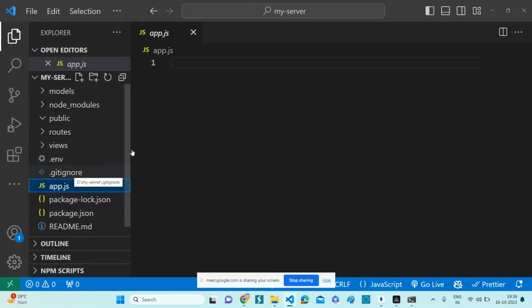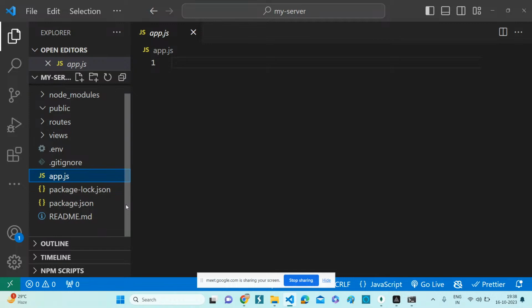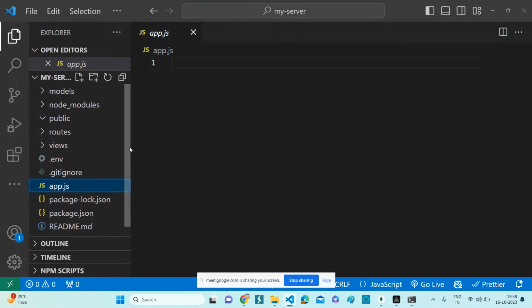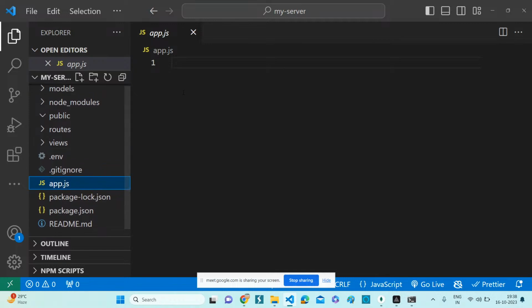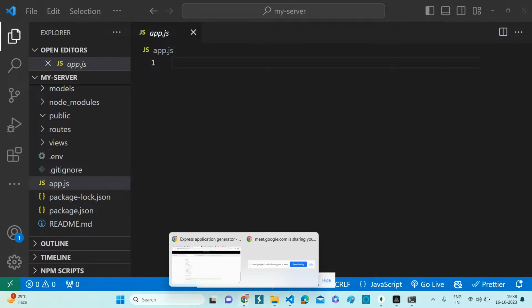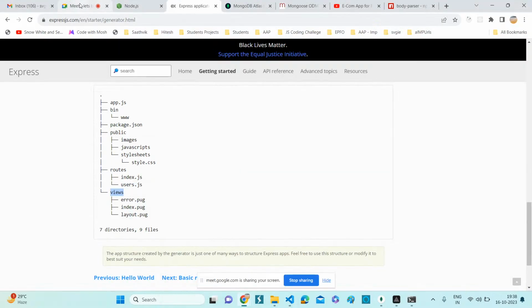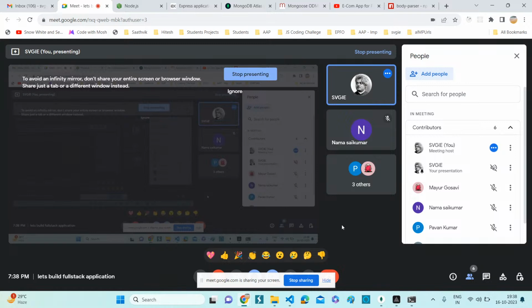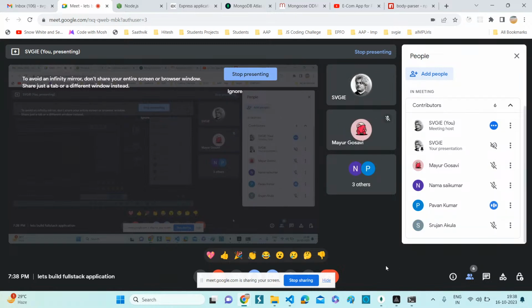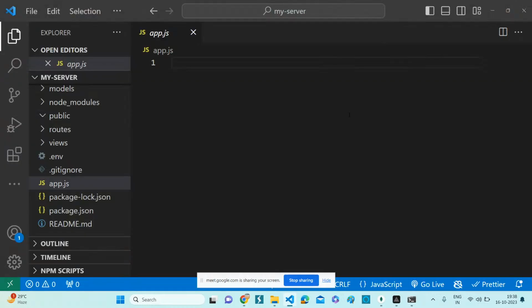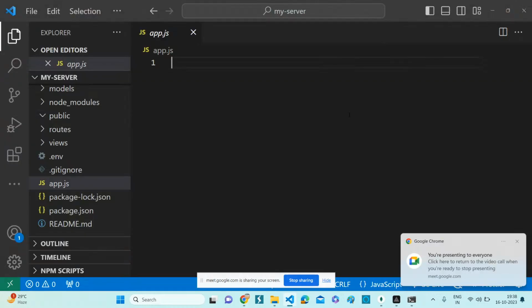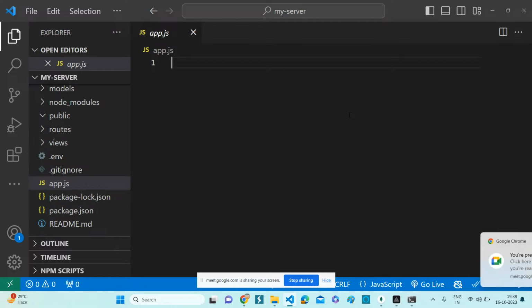Pretty good. We have done the installations and almost the folder structure. The only thing is, let's build a server. Before that, just give me a confirmation. Team, understood so far, or do you have any questions here? Understood, sir. Fantastic. Now let's go and run our server, and we need to connect to MongoDB. That is very important for today.